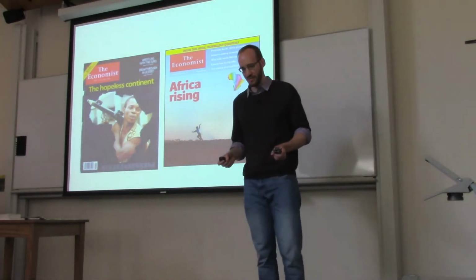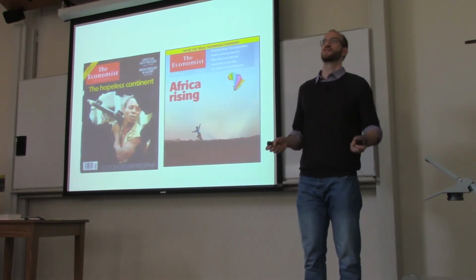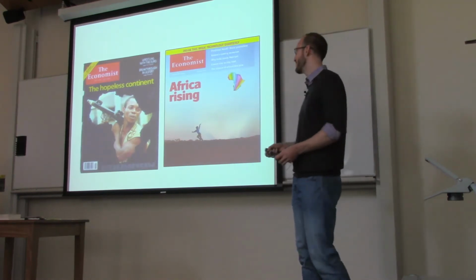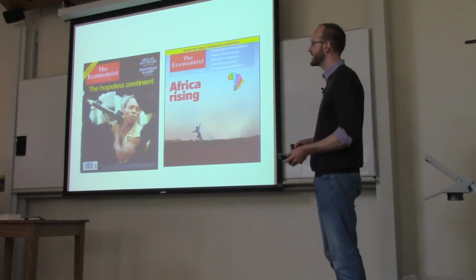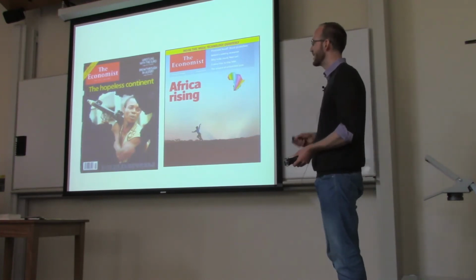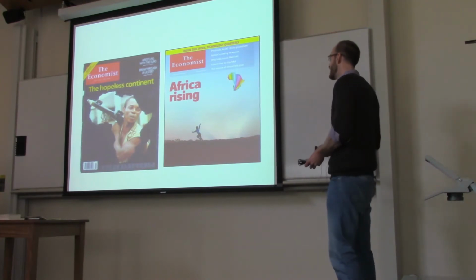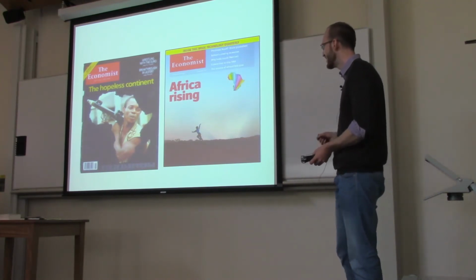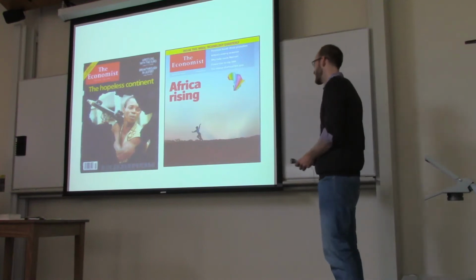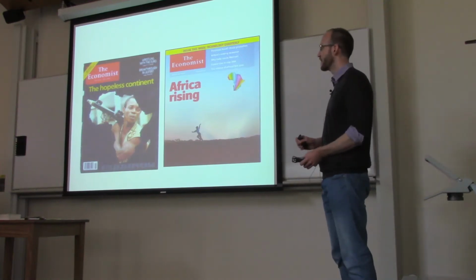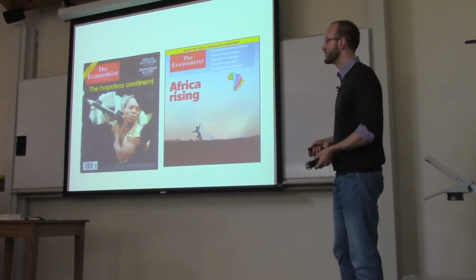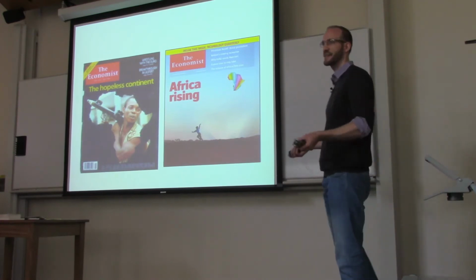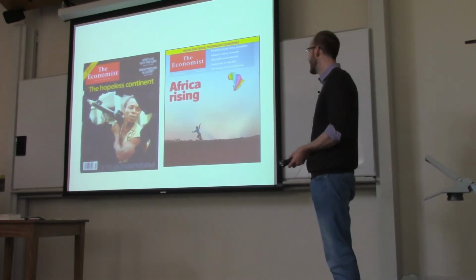And I want to talk a bit about two very divergent stories of African development. This is, to the left, the front cover of The Economist magazine in the year 2000, where they labeled Africa the hopeless continent. Eleven years later, in 2011, they had a feature on Africa Rising. There are a lot of people still on both sides, although I think The Economist is the only one that adheres to both, or I don't know if they still claim that Africa is hopeless. Let's hope not.